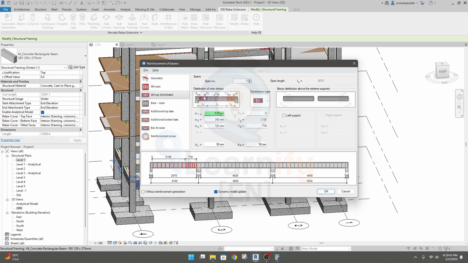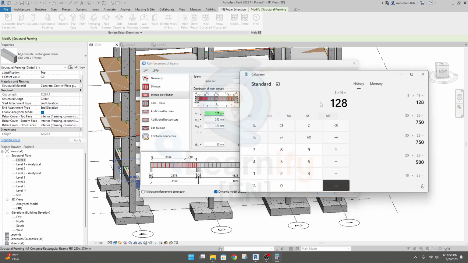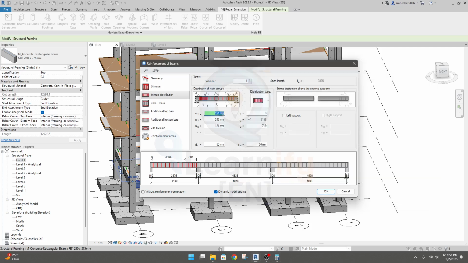So our depth of beam is 15 mm, that means 15 inch, that means total 30 inch. 30 into 25, 750. I'll provide here. Also in that side 750.